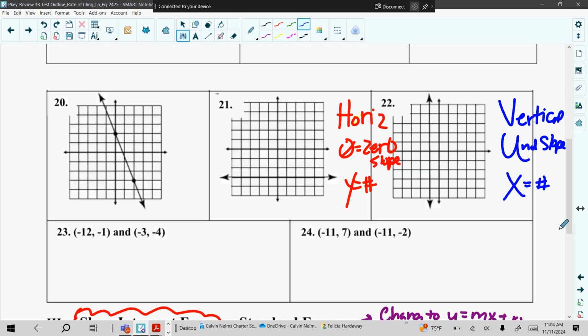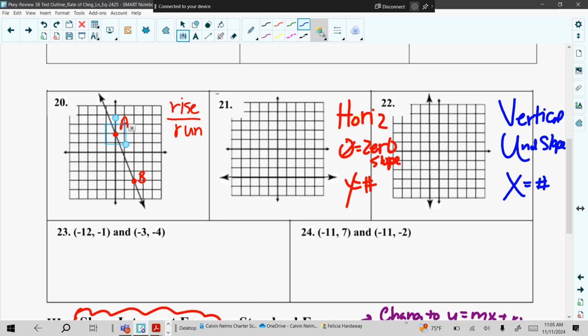Okay, so we are either using our rise over run, or using exact points. I can see there's an exact point here on the y-intercept of 2, and then here's the other exact point at 2, negative 3. I'm just going to label this A and B. If we're counting the rise over run, you have to start on the first point, reading left to right. So start on the A here at the 2.